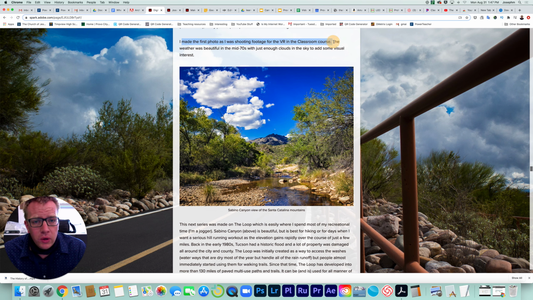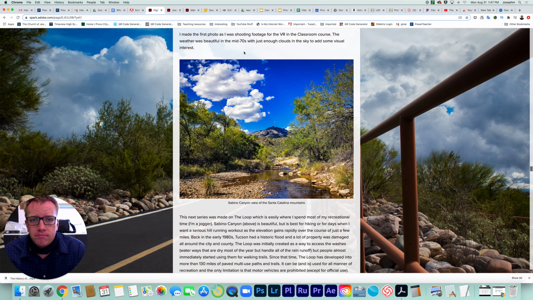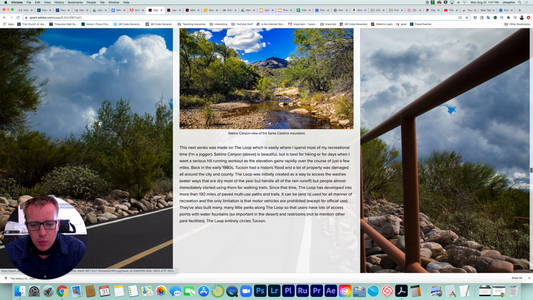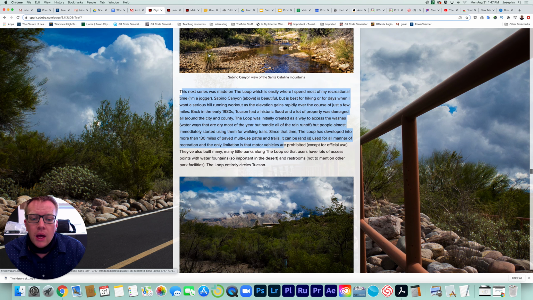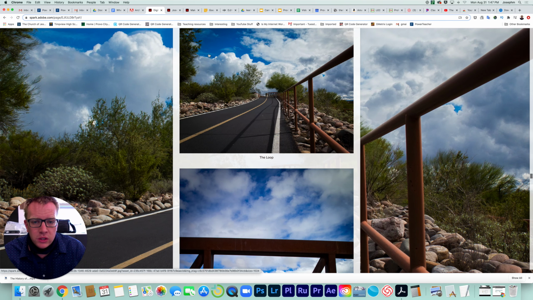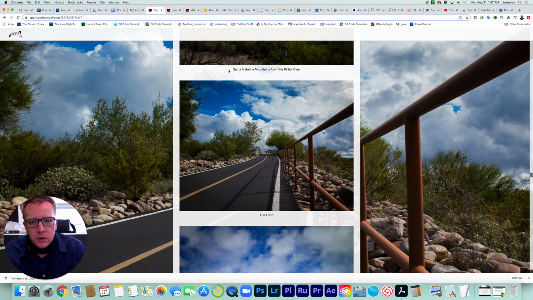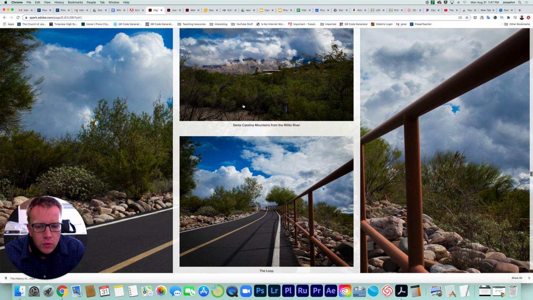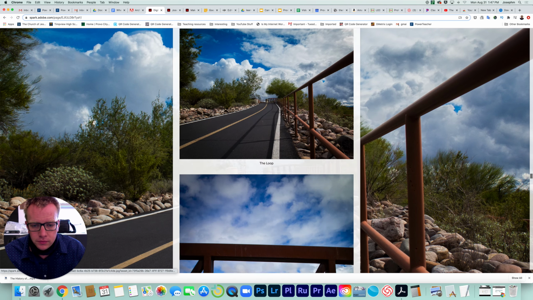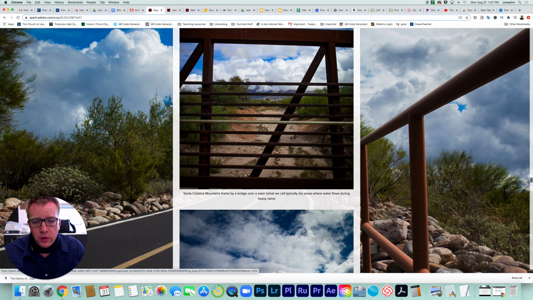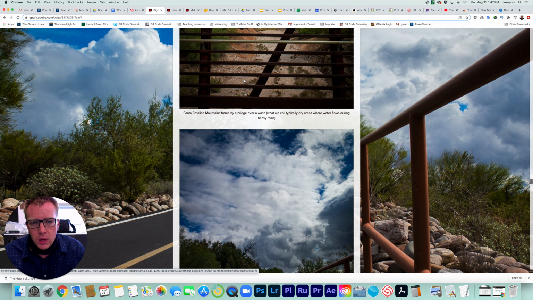So this first photo, he made that first photo while he was shooting footage for another course that he was in, which was great. Perfect example. Again, he's doing this bigger, long explanation, and then the photos, right, with just tiny explanations underneath them. So you can maybe say photo 1, photo 2, and then explain that inside of your learning journal, okay, or your portfolio, whatever you want to call it.